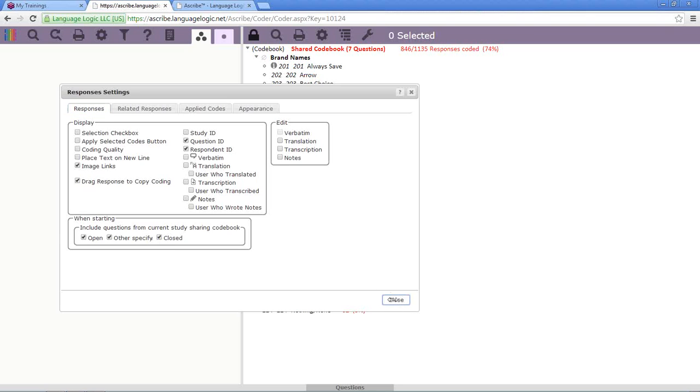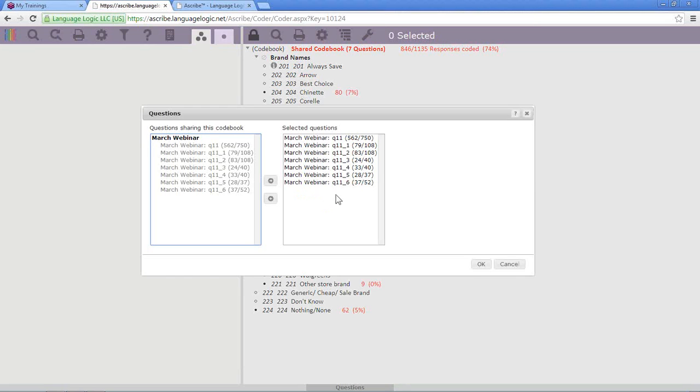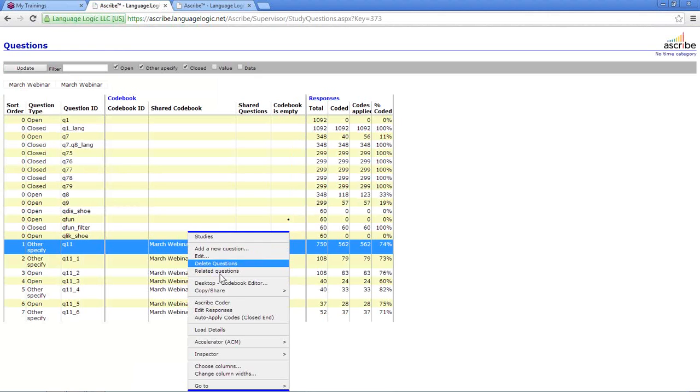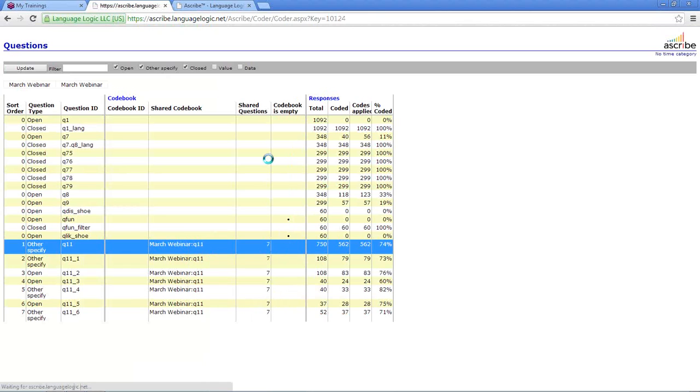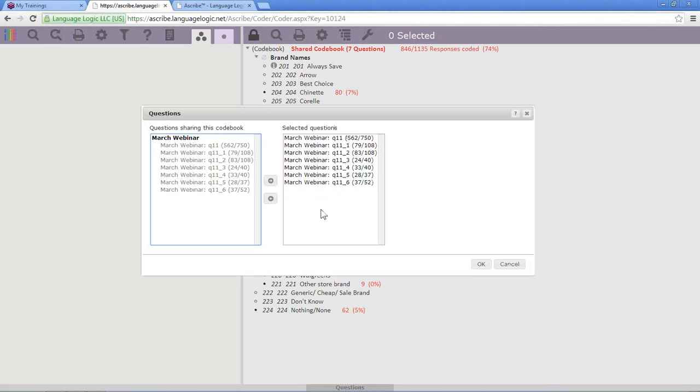But if you turn these on, every time you come in, your questions should automatically be shared, and it should be bringing responses. Your response source will be all of these shared questions. And even if you move a few of these out, so if I move 2 of these out and then go back out and come back in, those 2 will be back over here on the selected question side.